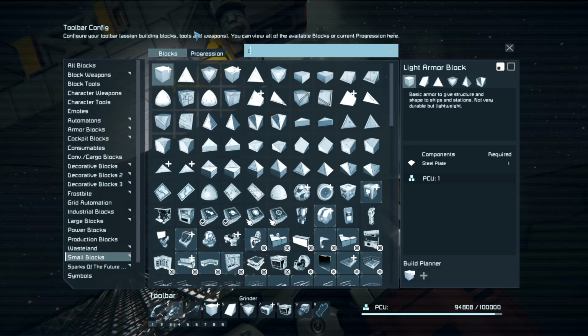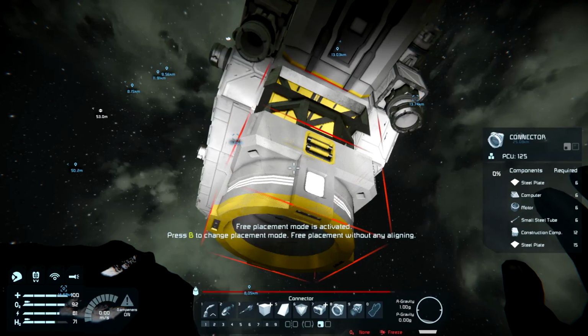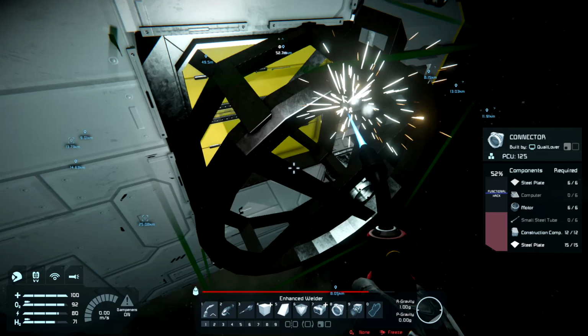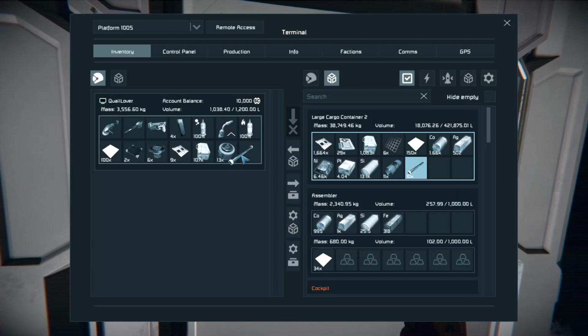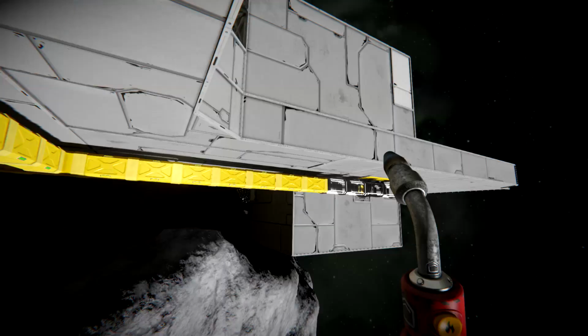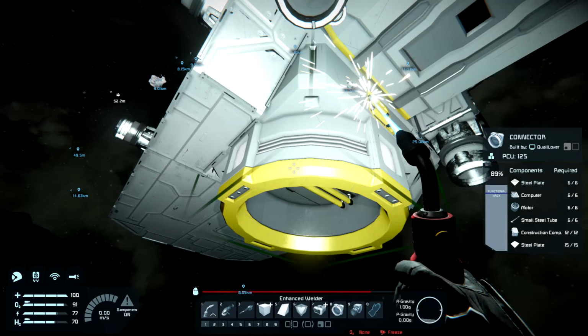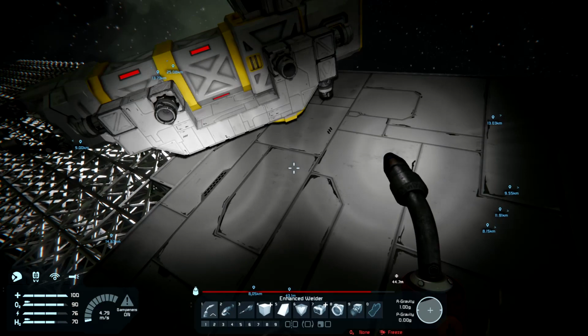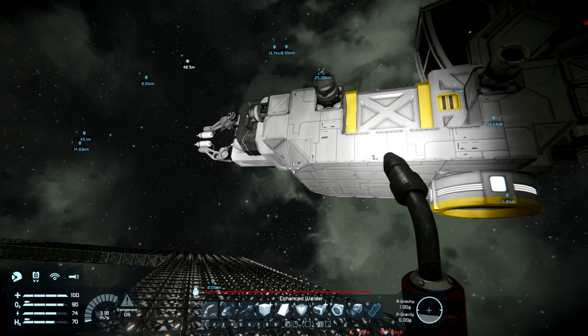Alright. Connector. I know these stick out a little bit, but put that there. Small tubes and some computers. Let's see if that's enough. There we go. Kind of a neat little construction ship. Do like it, that looks pretty good.